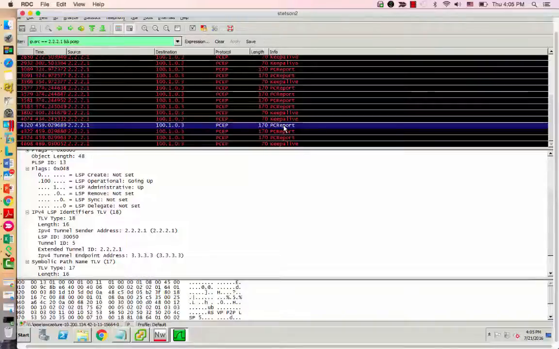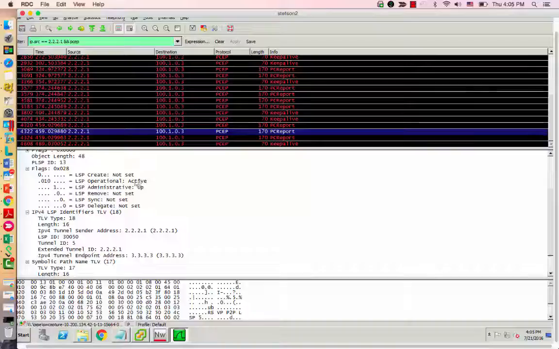First you have a report message signaling the RSP going up. And then you can notice the RSP ID here. Remember, I configured the backup RSP starting from 30,000, so this is the backup RSP ID. It is first going up, and then the next one shows the backup RSP is up and running, in the active state. After this, you tear down the previous one. So now you can see this RSP down, and this is the original tunnel 5.